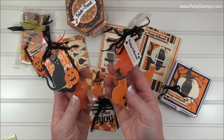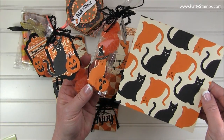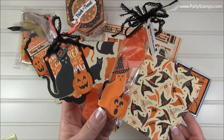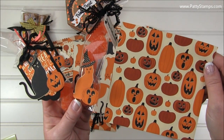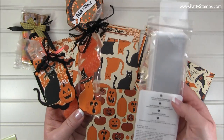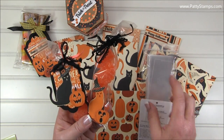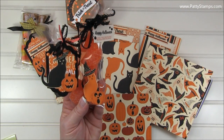Let's look at these cute treat bags to begin with. You can see here that I did indeed punch out the orange and black cat right out of that paper with the punch. I also hand cut with my paper snips these cute little hats so that each cat could have a hat. There are also pumpkins, so I went ahead and cut those out and added them. This just makes for a really quick little treat bag. These are the two inch by eight inch treat bags — they're cellophane bags, and you get 50 of these in a pack. I just filled it with some orange slices because they were nice and colorful.